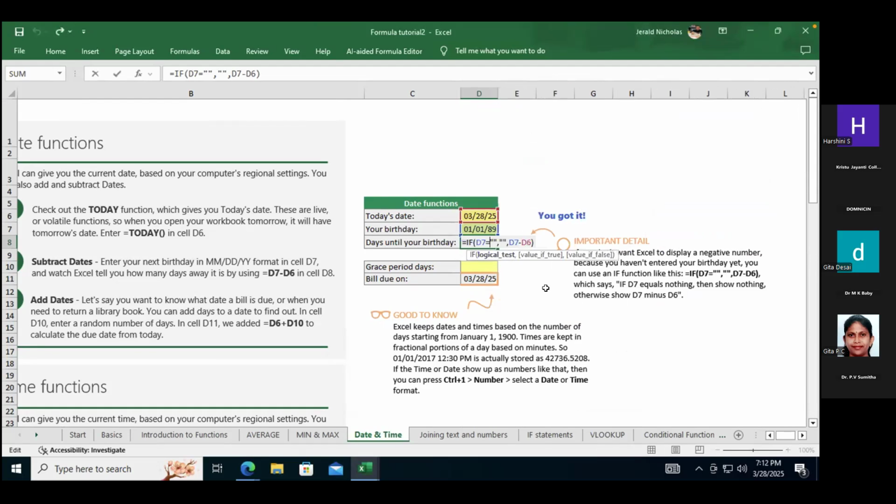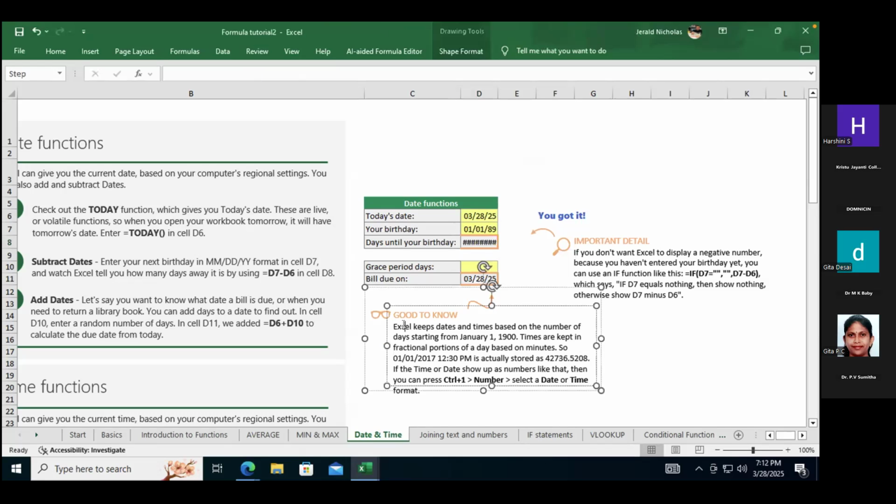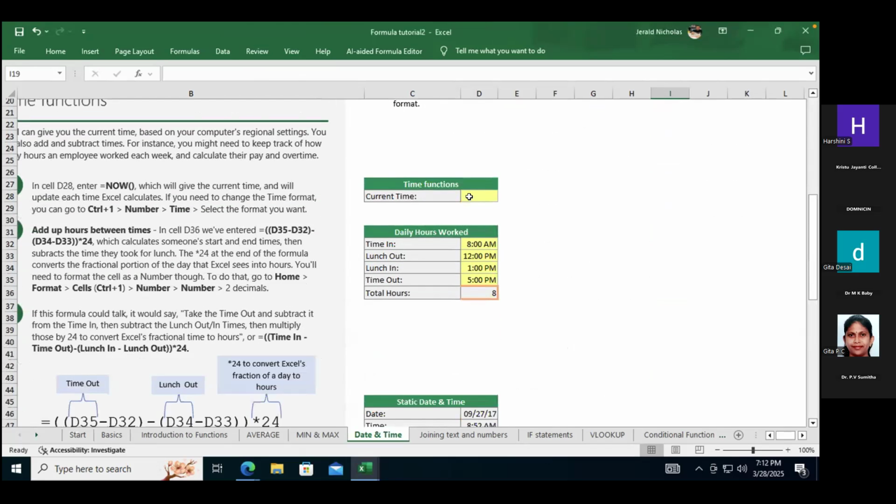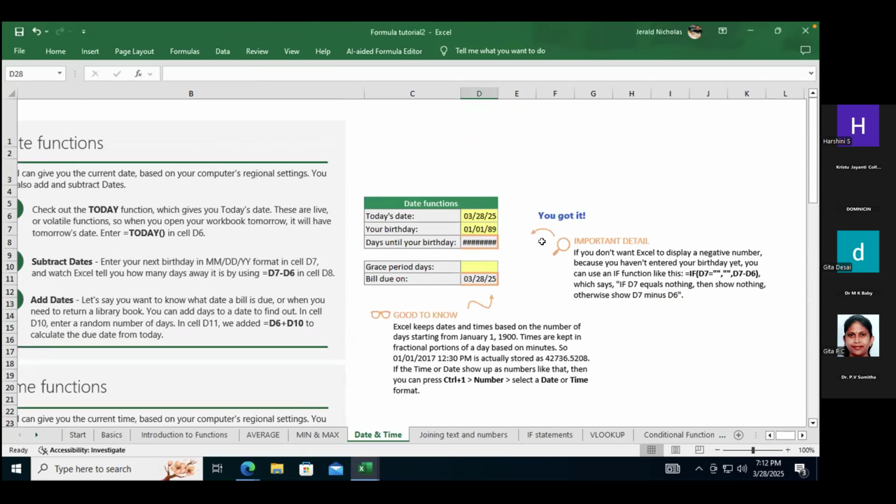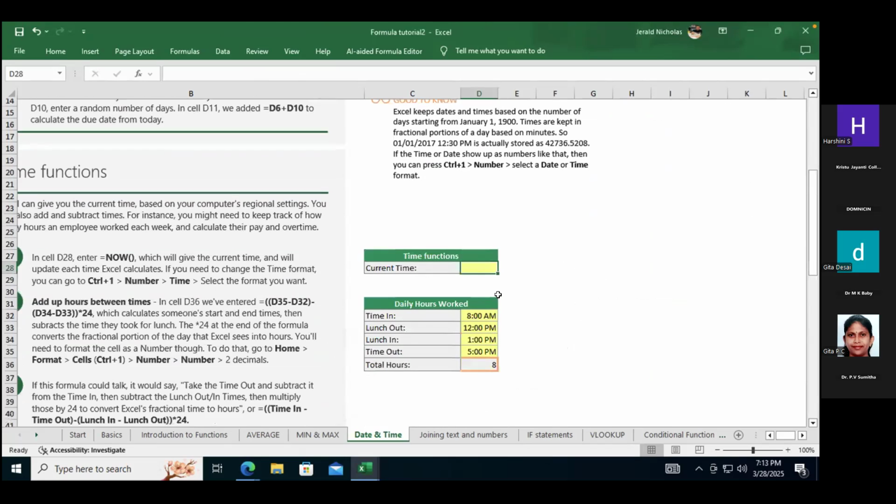By using the right format, you get the exact value. And in the above table, we found how to find the date. So below, we are now going to check how we can get the time.